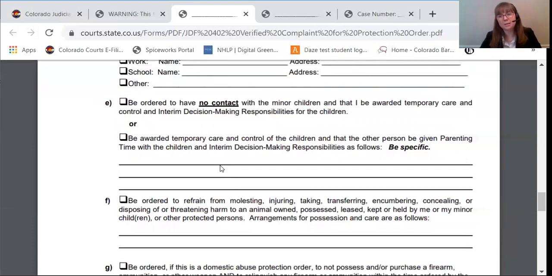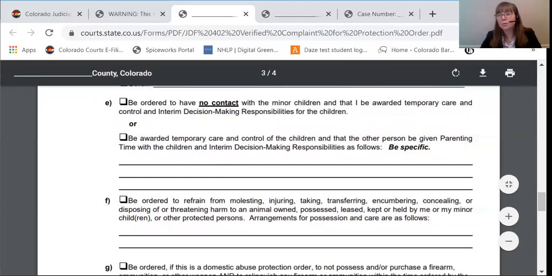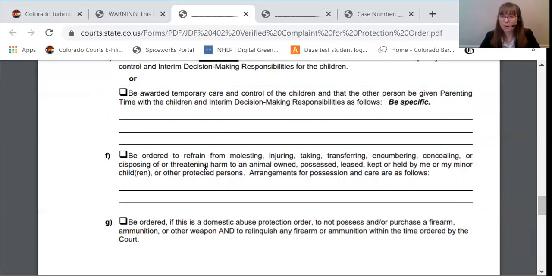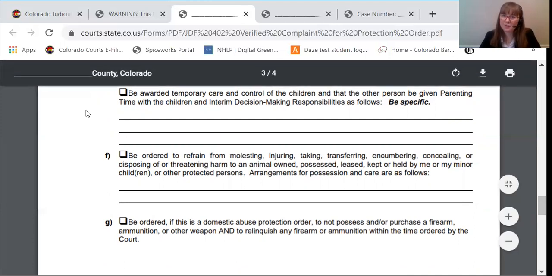If there has been domestic violence, the court may issue orders about the joint children. So you could say on a temporary basis, no contact, or you could say what type of parenting plan you would like to do on a temporary basis. The court can issue orders about the children for up to 1 year. And then if you need more permanent orders, then you can file a dissolution of marriage or an allocation of responsibilities action when and if you are ever ready to proceed to that.